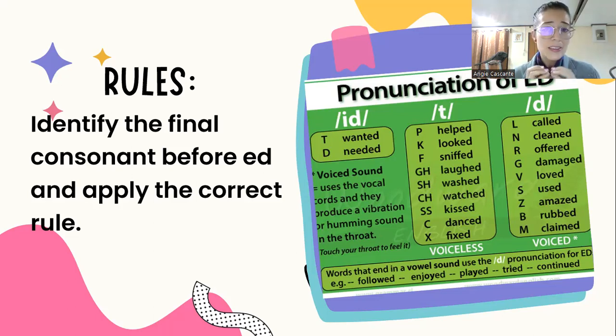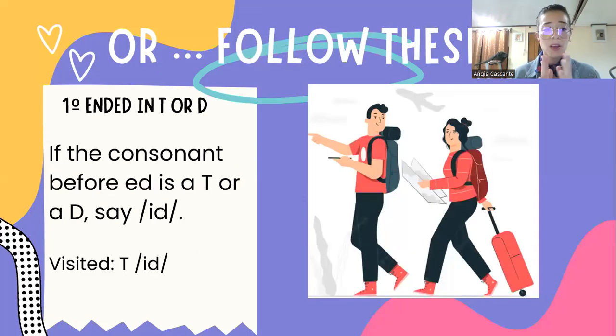Okay, so this is the explanation, but this is the hard part. Today, I want to propose you something different, okay? And that is something that I learned. It is included here on this green chart that you can see. But let's move on. So, an easier way to understand how to pronounce this simple past with ed is the following.